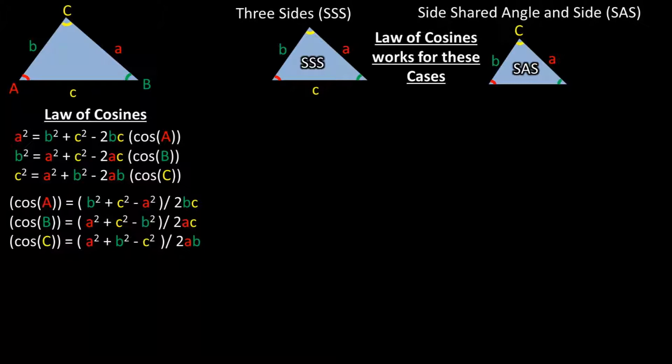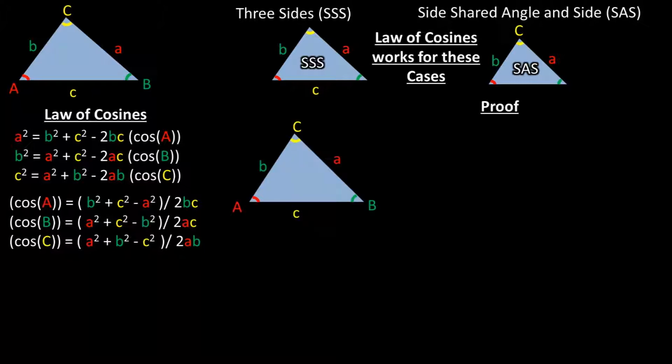I've listed on this slide to the left all forms of the law of cosines to solve for each unsolved side or angle. So now let's prove the law of cosines. To help illustrate this proof, I have a triangle with angles designated with a capital A, B, and C, and side lengths directly across from those angles designated with a lowercase a, b, and c.